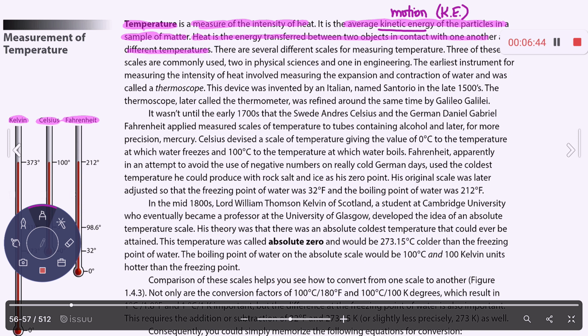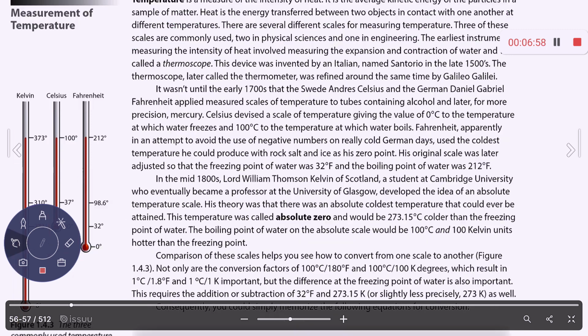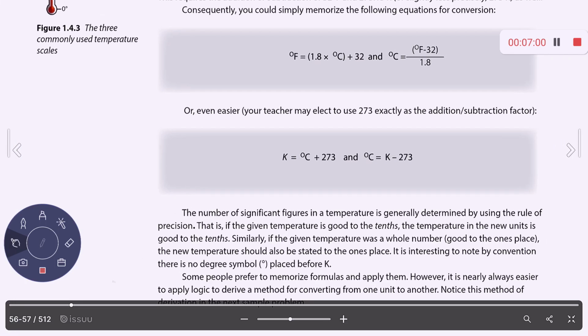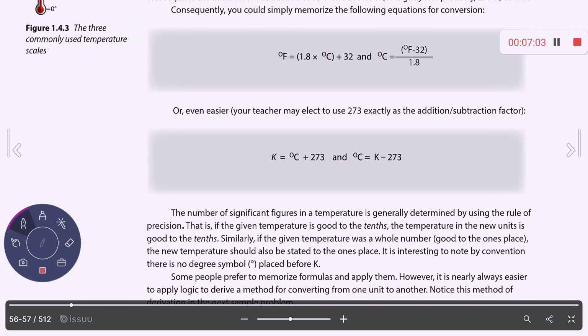And the historical significance of all of these is discussed within the reading. I will let you read that on your own time. I'm going to focus on just doing the conversions with you so that you understand how to do that. There is a separate rule for determining significant figures in temperature conversions. They talk about it here. We're not going to do that. Okay, I left it there in case you use your book as a reference later on in another class.